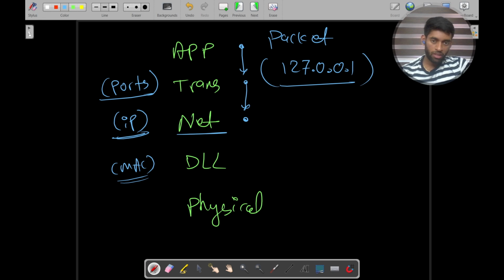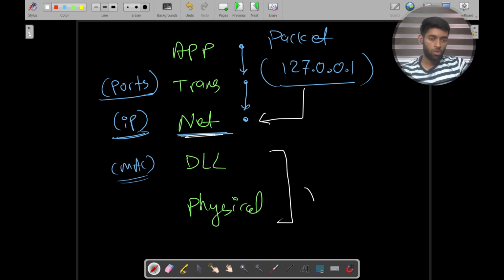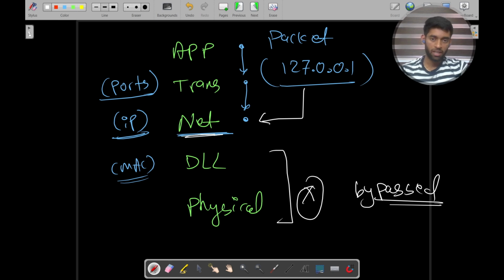So as soon as the network layer detects that the IP address is 127.0.0.1, meaning it encounters a loopback IP address, the 2 layers below are not encountered, they are bypassed, and immediately the packet will be forwarded above accordingly.